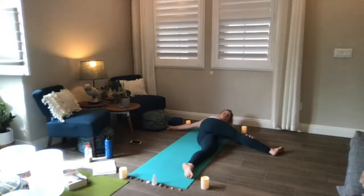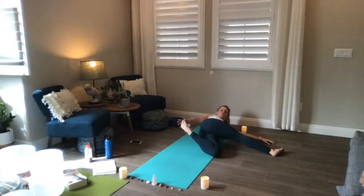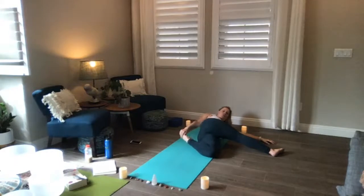Then if that feels good to you, maybe you bend your bottom leg, drawing your heel up towards your bum, and then reaching down with the hand that is on that side. So in my case, it's right hand to left foot. See if you can catch hold of that foot. So this is cat pulling its own tail. You can kind of see where that might come from.